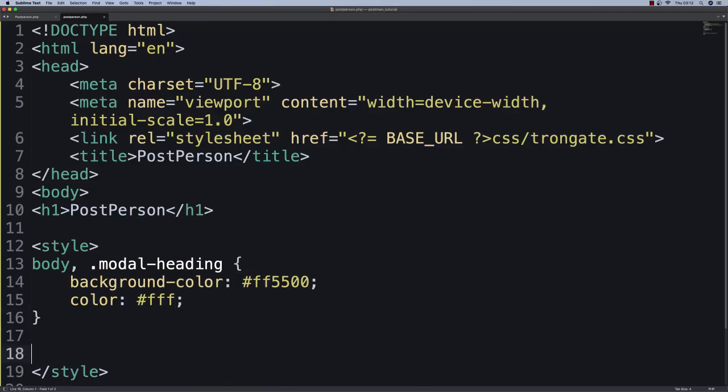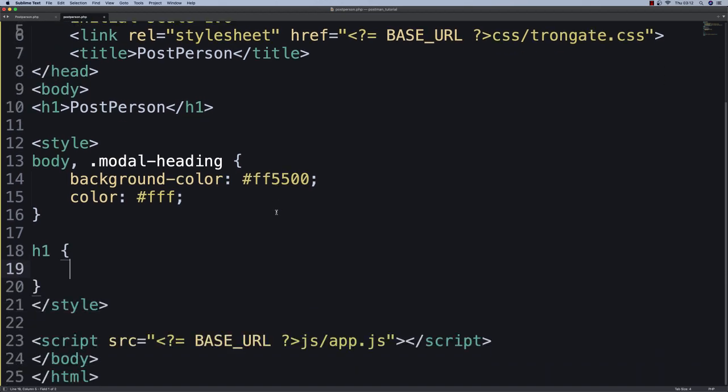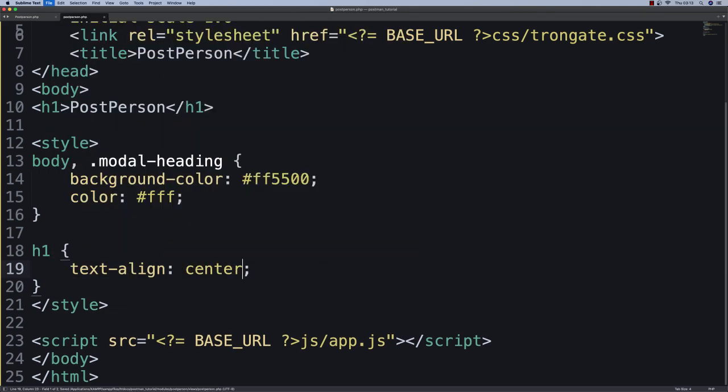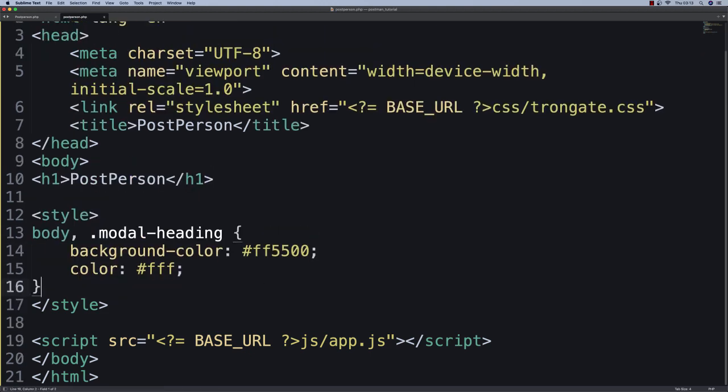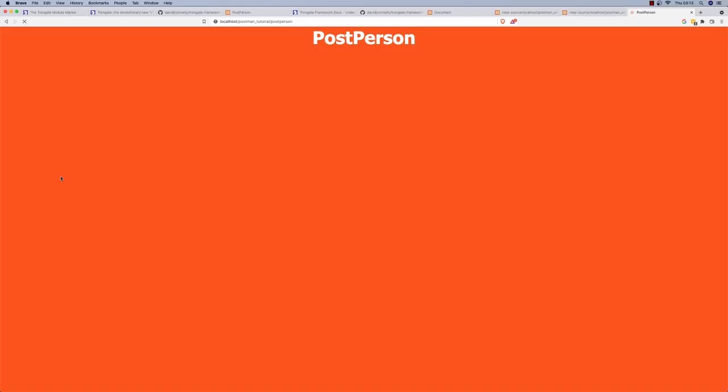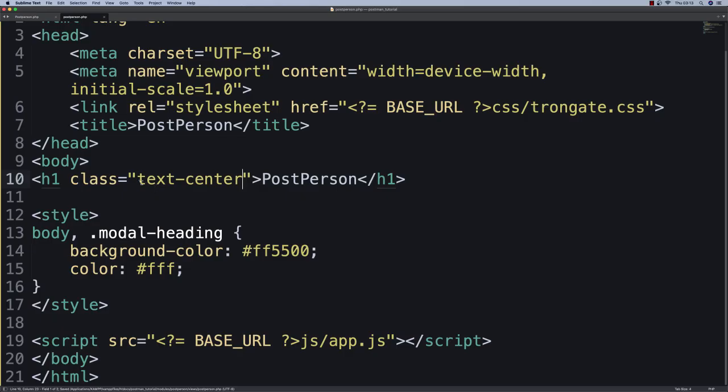All right. Now, for the H1, I would like to align it to the center. Now, you could say H1 text align center. You can do that if you want. But just to let you know, you can also say H1 class equals text center, and it does the same thing.